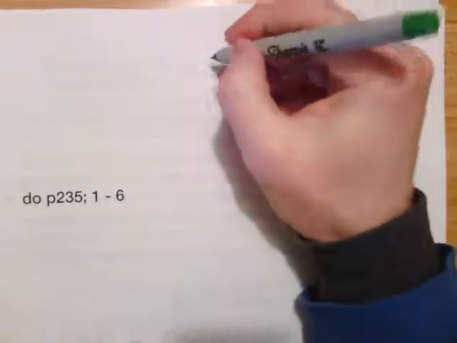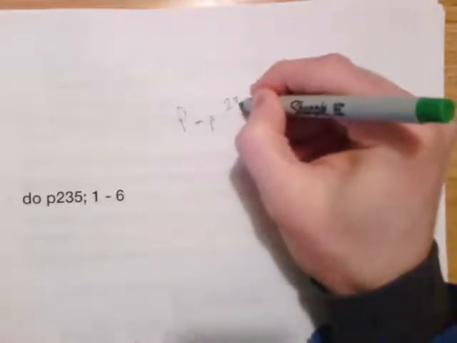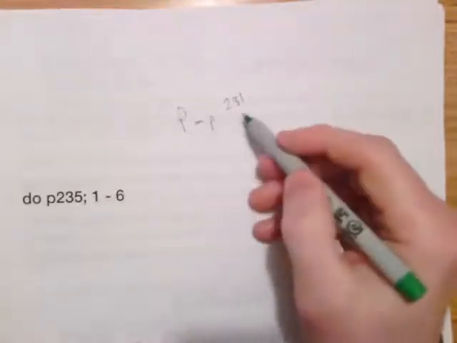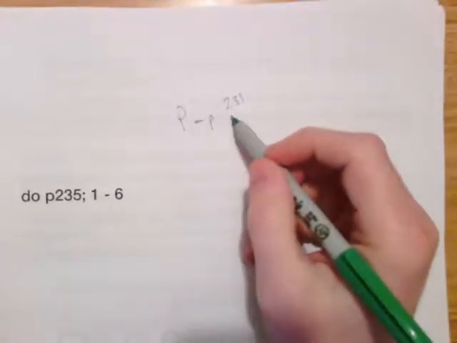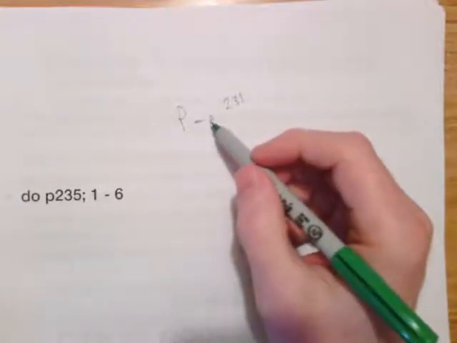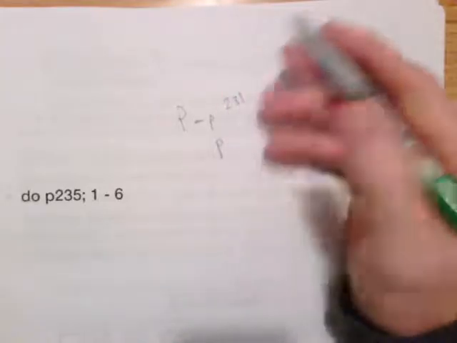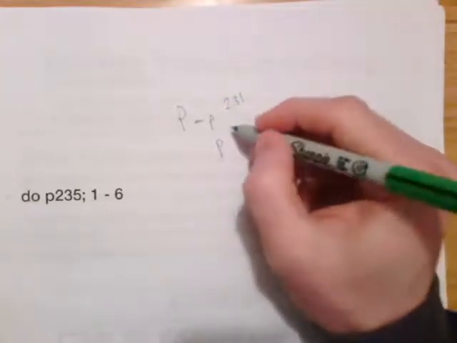Page 235, 1 to 6. I'm not going to write in marker because I'm going to use the other side of this, but I'll tell you which tutorial questions I'm doing. So there's practice on page 231. These are the easiest ones. I probably would not do these with you in class because I think they're so straightforward, but I'm going to do it now just so we don't miss anything. Also in class, because when you do it, I'm right there to answer questions.